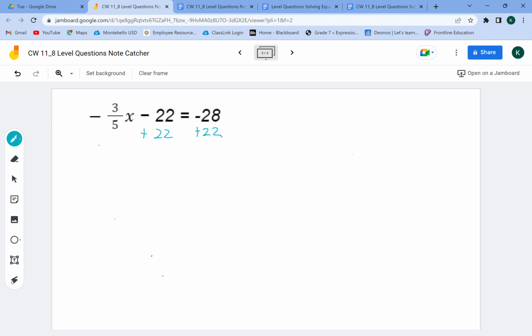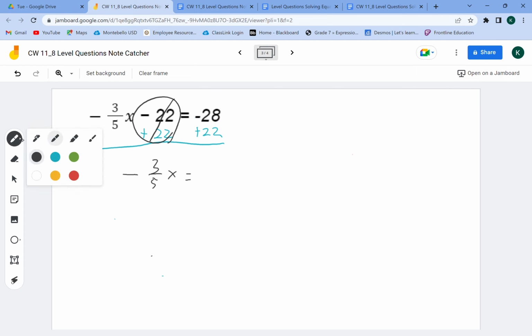Okay, so then what happens is that right here I get a giant 0, so I'm left with negative 3/5 x equals to, now I have a negative 28 and a positive 22. So if you remember that this has more counters, so your answer is going to be negative. So I'll put here a negative, and then by how much does it win by? So you have 22 and you have 28, so that means it wins by 6, so I have negative 6 right here.